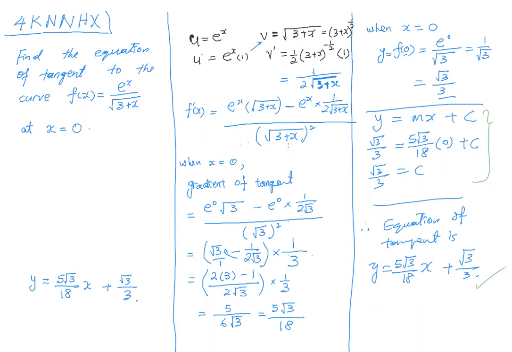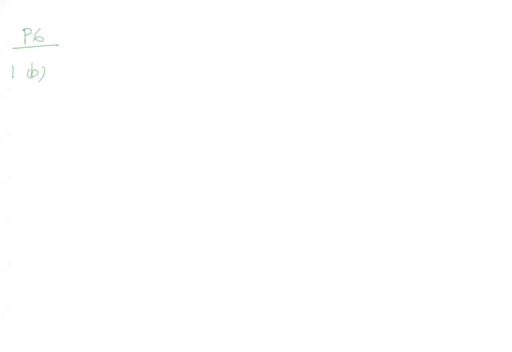So is there any question that you want me to help you to do? So if you look at the function given to you, the function given to you is g(x) equal to 3x plus x squared over x squared minus 5. So first of all, may I know what is the domain? I know that x squared minus 5 cannot be 0, correct? So x squared cannot be equal to 5. So x cannot be equal to plus or minus square root of 5.